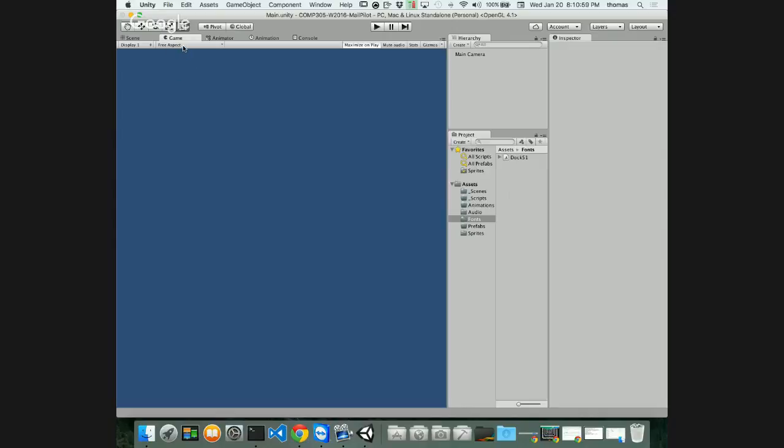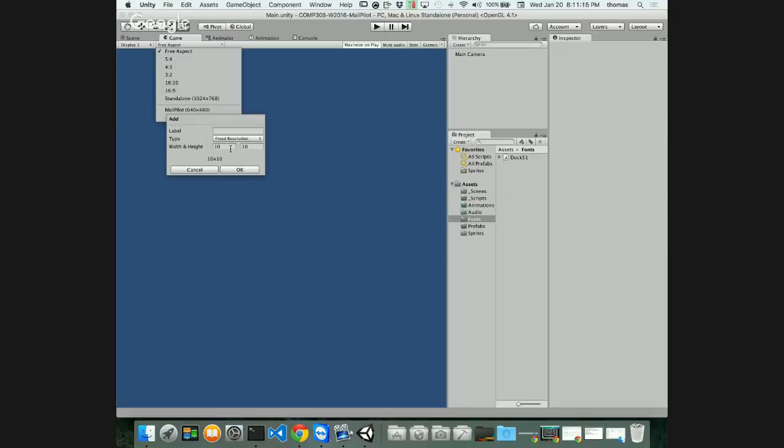In order to do that, the right thing to do is change my game to the aspect that I want, and I want to change it to 640 by 480. I already have a preset, but for you, all you have to do is click plus under free aspect, and you can choose your resolution. Notice that there's fixed resolution or aspect ratio. Choose fixed resolution, and change these values to 640 width, right here, by 480 height, right here. Then give it a label, like I just called it Mail Pilot 640 by 480, and press OK.